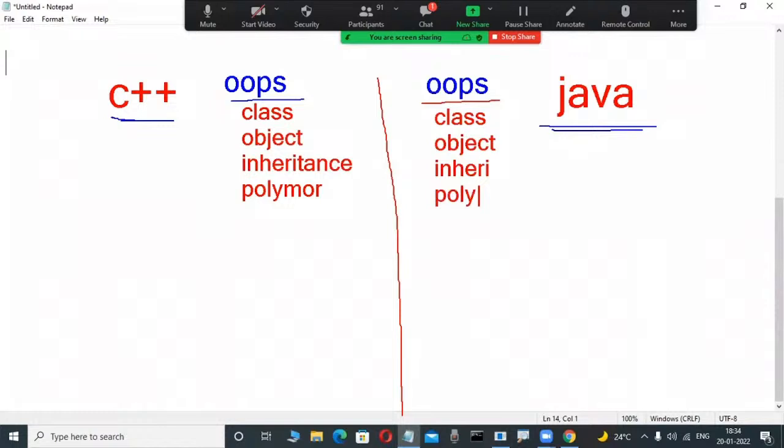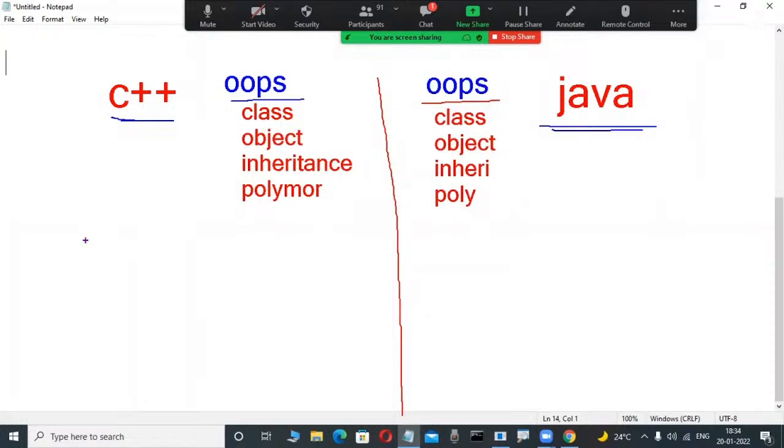So many concepts are there. That's why conceptually class, object, inheritance, polymorphism are the same in C++ and Java. Encapsulation, binding, something like that. Okay, but observe here.